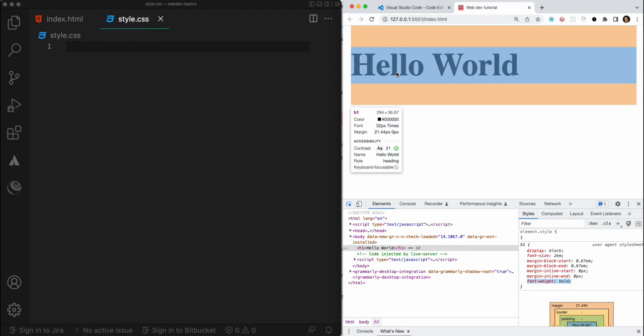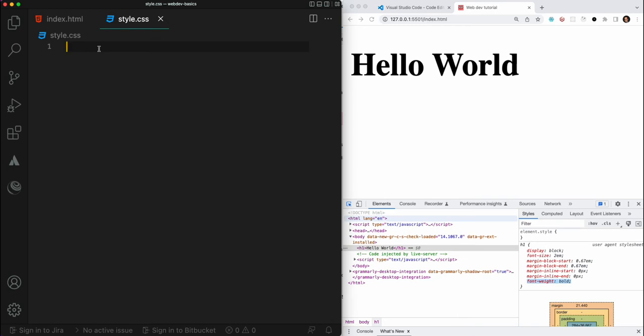That's what's called margin. So there is an empty space, like white space, before and after this element. That's margin. As you can see, it's 21.44 pixels there. And we can start changing these styles ourselves.